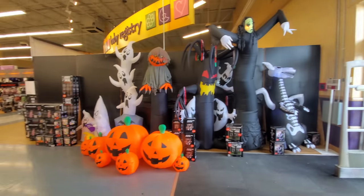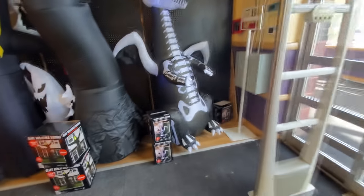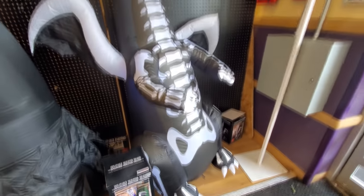That was from the tunnels when I was hunting Pennywise in the Pennywise giveaway video — you guys got to check that out if you haven't seen it yet. Look at this, guys — we have some awesome inflatables right here, right inside the door. Let's check these things out. First of all, there's the inflatable skeleton dragon, which for some reason I really like.